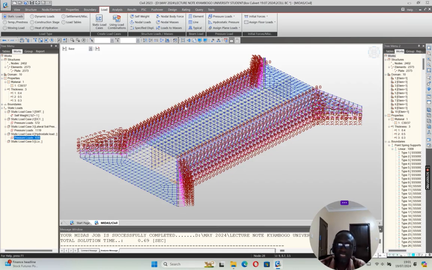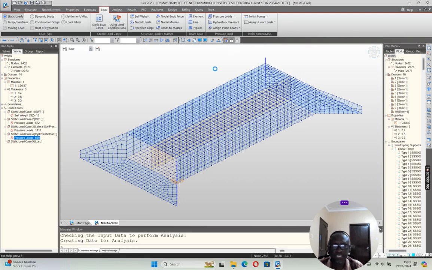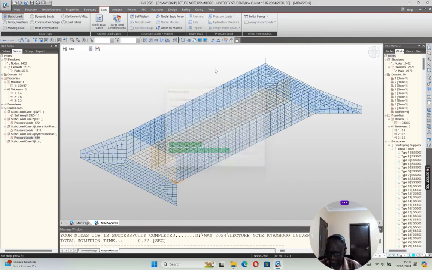Also you have that. Now having done all this loading, gentlemen and ladies, we need to move closer. We would actually run analysis if you want. We can try and run analysis, but okay, let's do analysis to see the different implications. After which I need to specify how we design a member. Hey, this is already finished. 0.77. Okay, because of the load, when it was only self weight, the period was 0.69. Now it has added another 8 seconds.